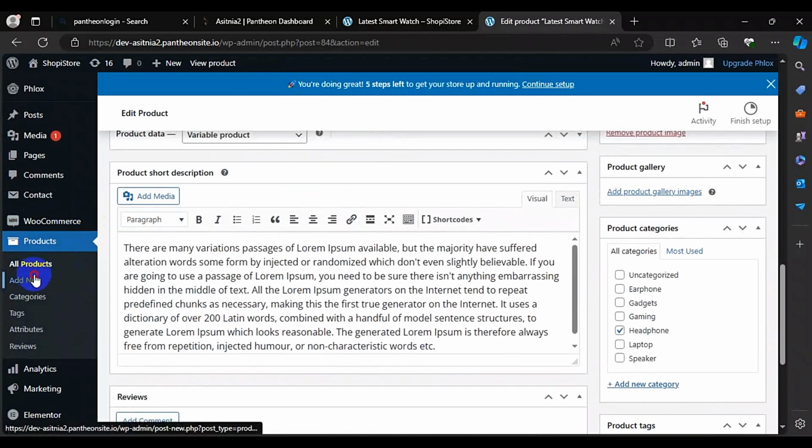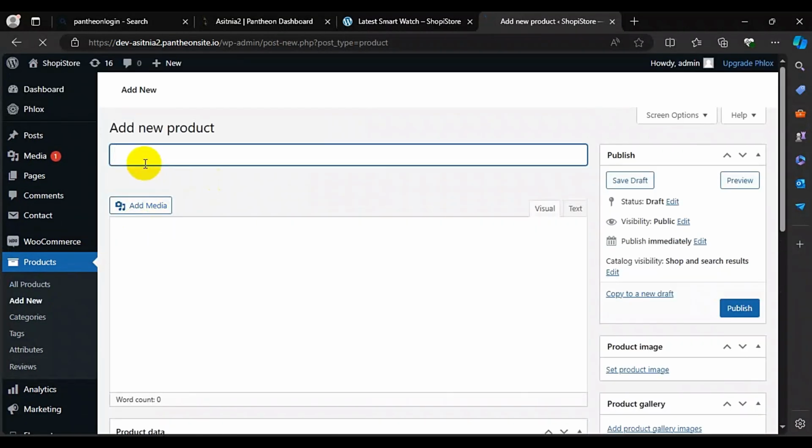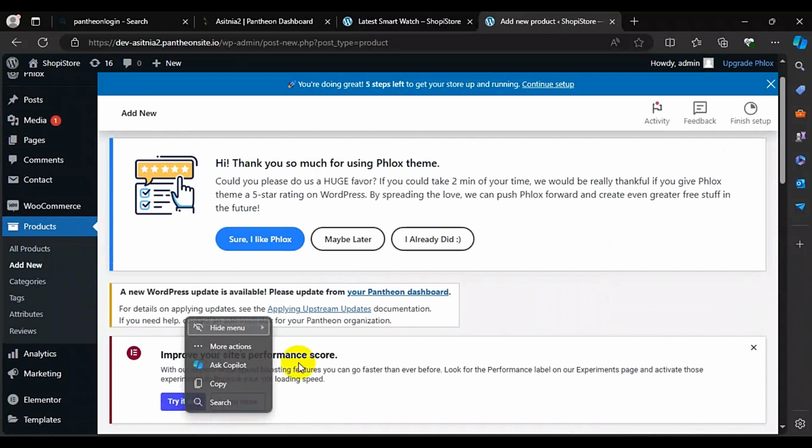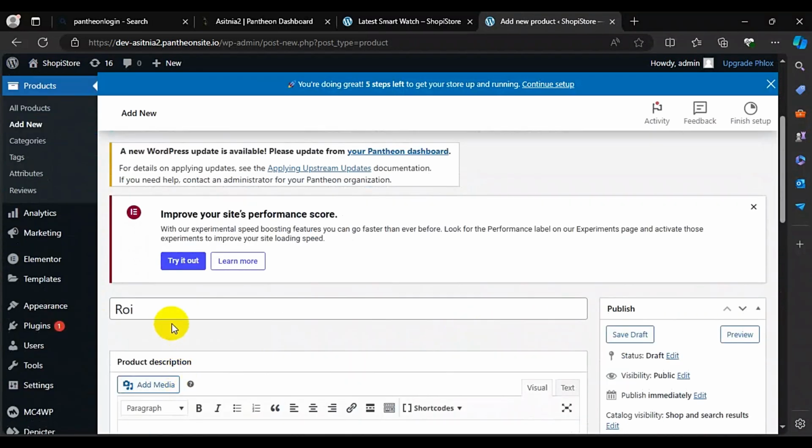For suppose I just want to add a new product. Just click onto the product. Let's suppose I just want to add a new smartwatch. Okay. Just click onto that.